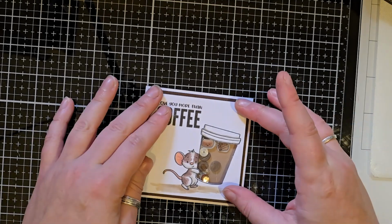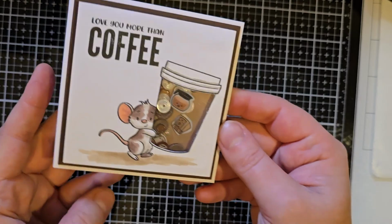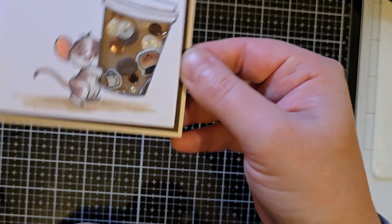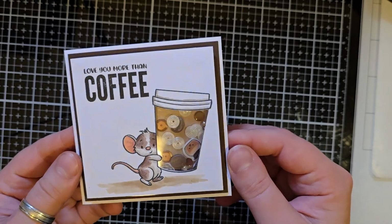And I think it gives a really nice little effect, and it's hopefully going to make somebody really smile when they get this.